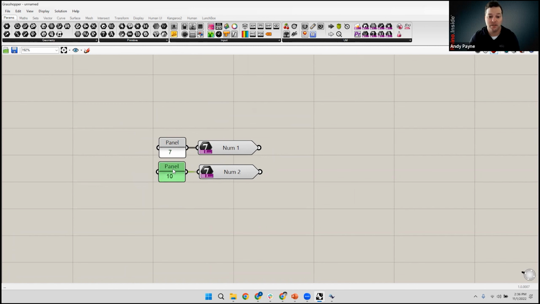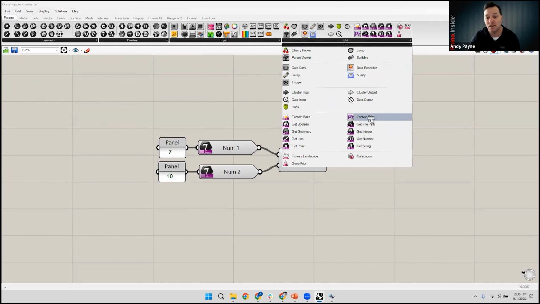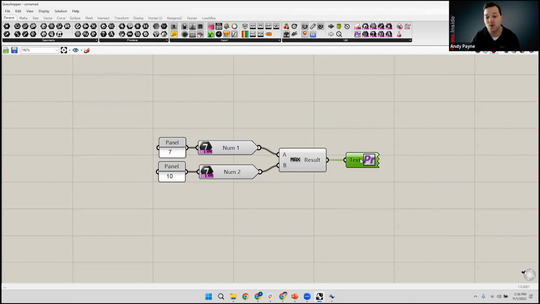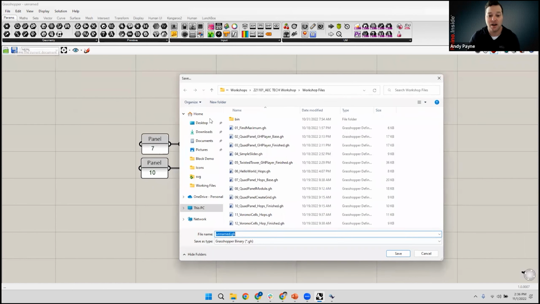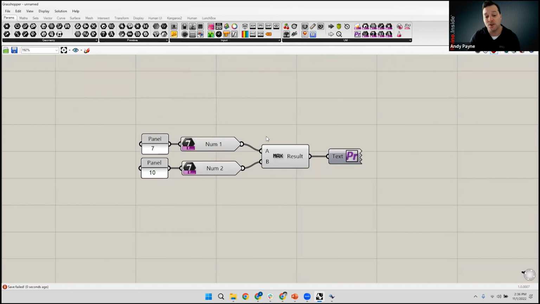So far, everything's fairly straightforward. I'm going to double click and search for the maximum component, pass that in, and then we'll use our context print component to be able to see what's coming out. You can also look at the result, right?